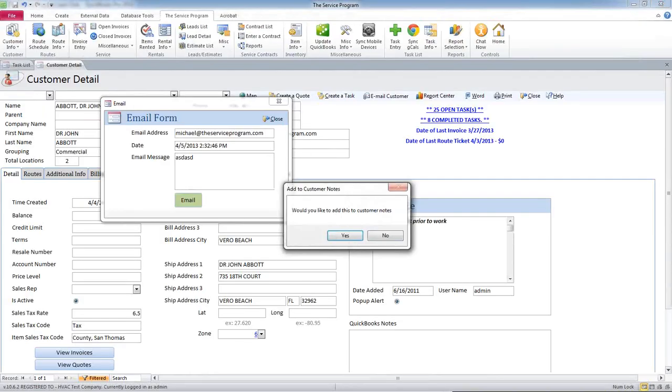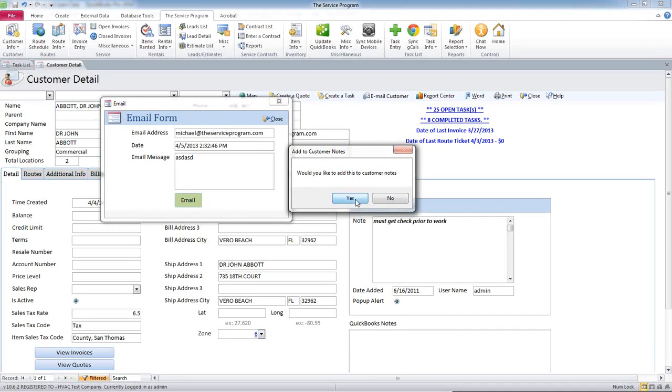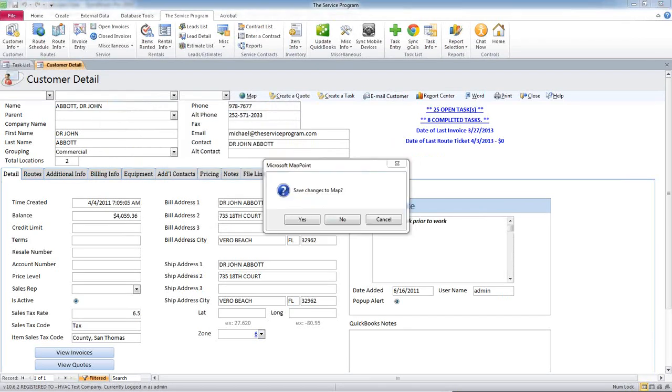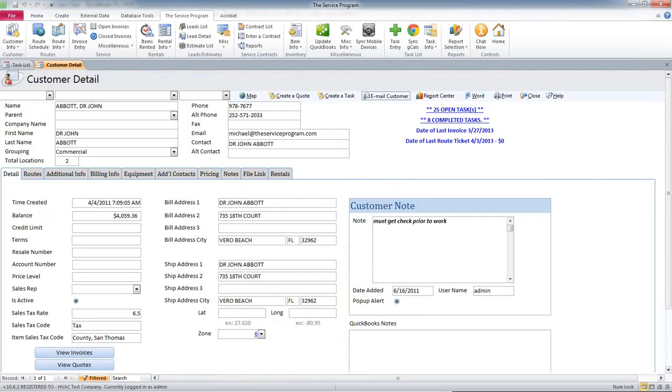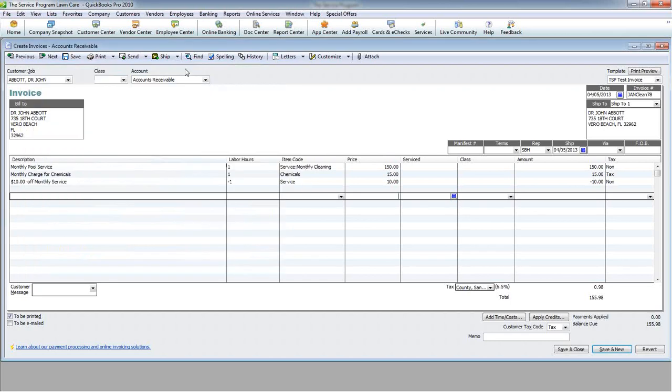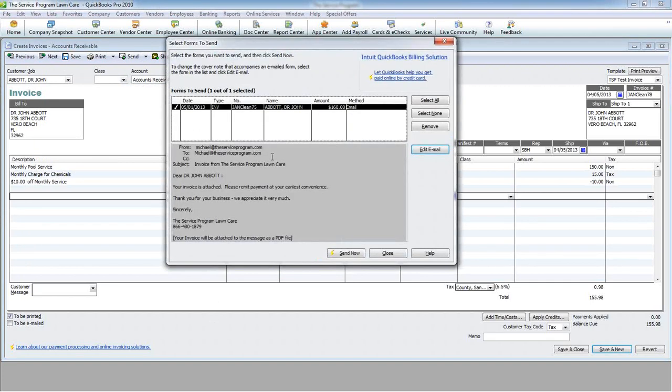What about if a customer wants their invoices emailed? Do I do that through QuickBooks, or can I do it through the service program? You would actually do that through QuickBooks, just because QuickBooks has a great way of batch or emailing in bulk. I could email a one-off invoice, or I could hit send batch, and it allows me to select multiple open invoices and send out those emails all at once. You can customize the email that is sent to the customer, and it gets attached to that PDF invoice.